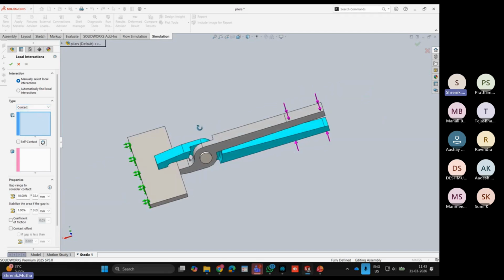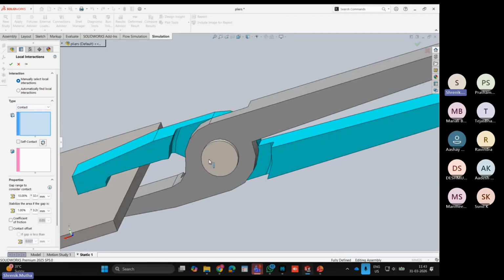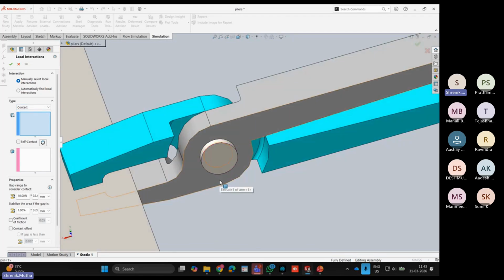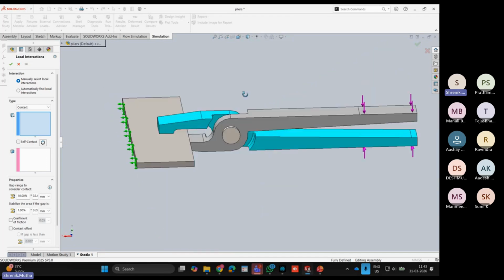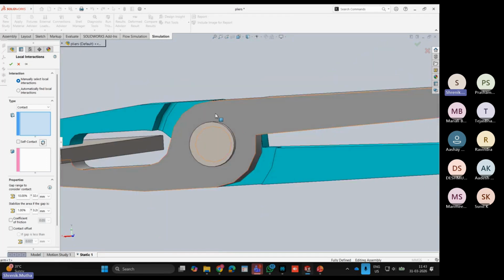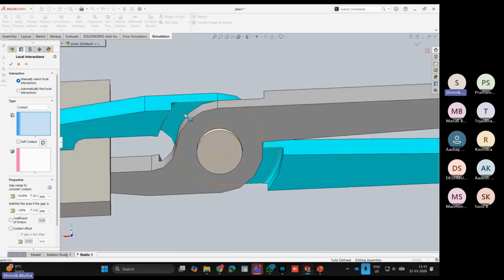And let's say there are multiple faces interacting with each other. It will take a lot of time to add them manually. So we have one more feature to automatically find local interactions.